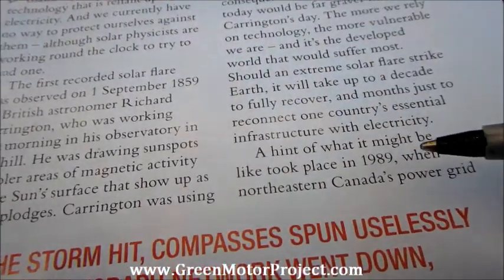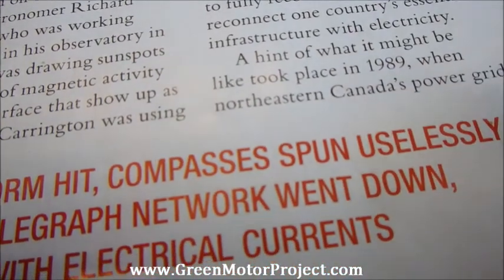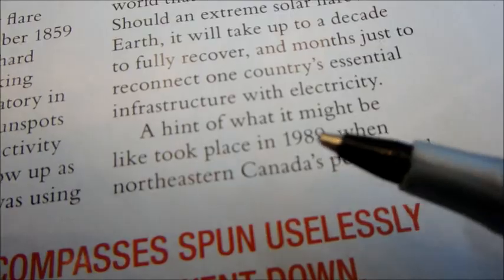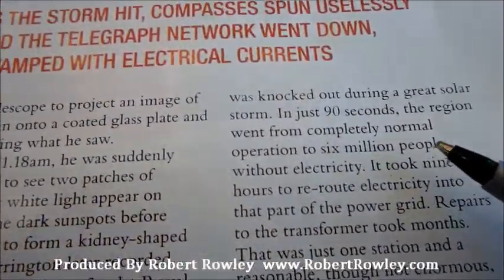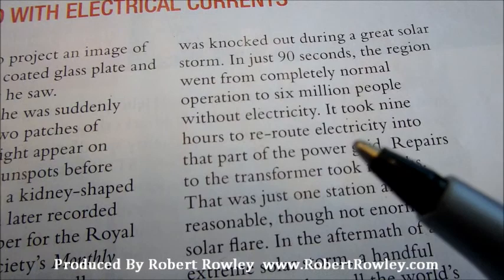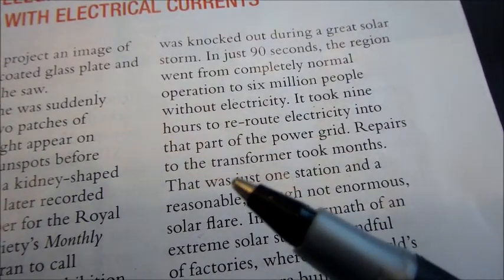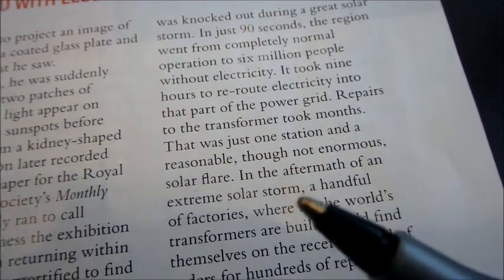Now, one of the more recent ones was in 1989, northeastern Canada's power grid went down. In just 90 seconds, 6 million people were without electricity. It took 9 hours to reroute electricity into that part of the power grid. Repairs took months.